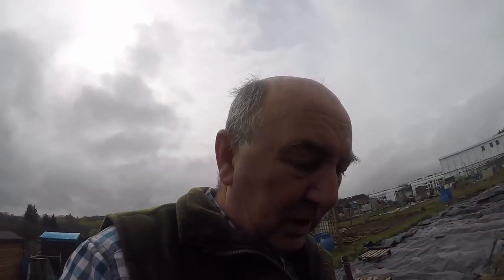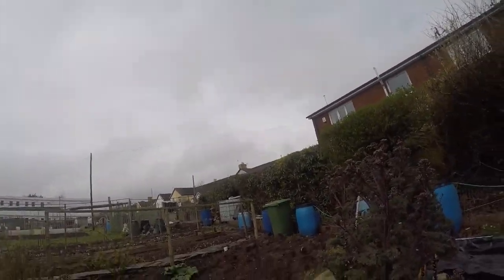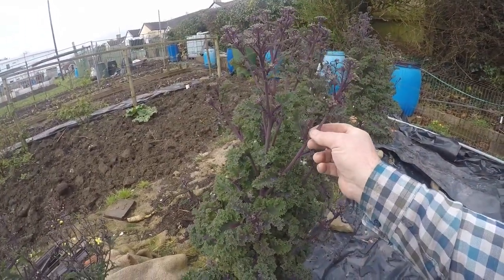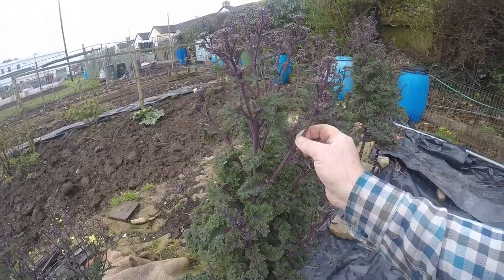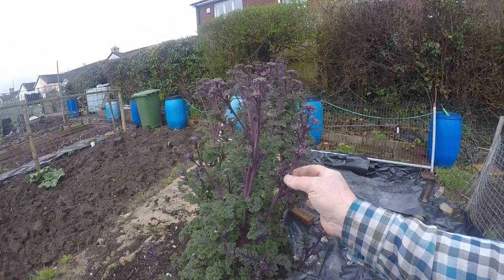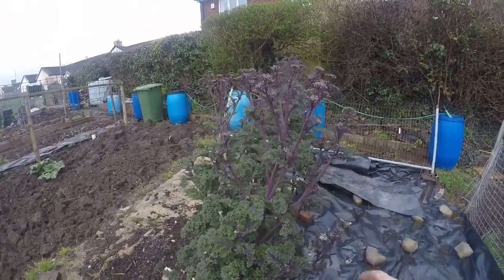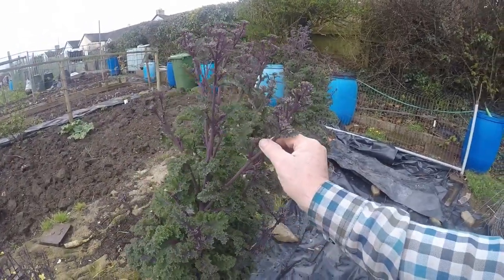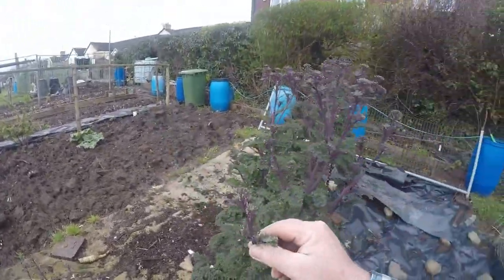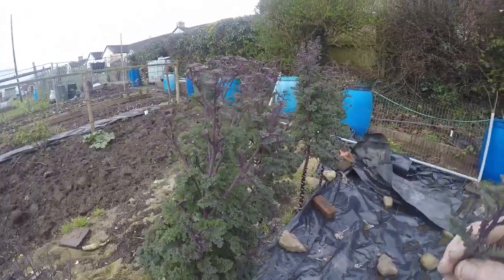Something I didn't twig — and I wish I'd read it earlier — as you can see, I've got this curly kale, and it's obviously gone into seed or flower, or whatever you want to call it. Well, effectively this is like purple sprouting — it's a different plant, I know, but it's the same thing really and it tastes more or less the same. So I've been getting these down for half a tea and they're absolutely gorgeous. And also, if you come down and you get peckish, chew on one of these.